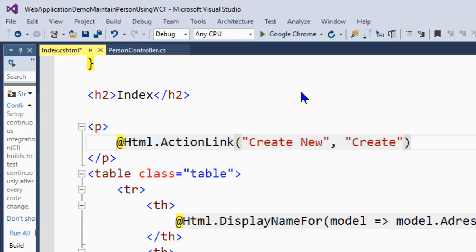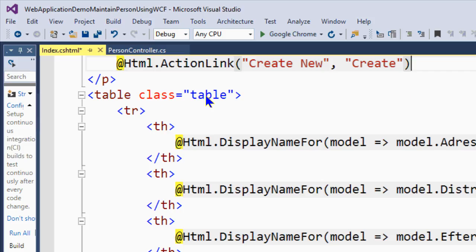Then there's a table. So this time we use a table, and that's of course when we have a list of people, we might see them in rows and columns. So in this case, we have a table, and this is the top. So this is the header for the table, the header for each column. And you see now it's a little bit strange because the syntax is a little bit different.